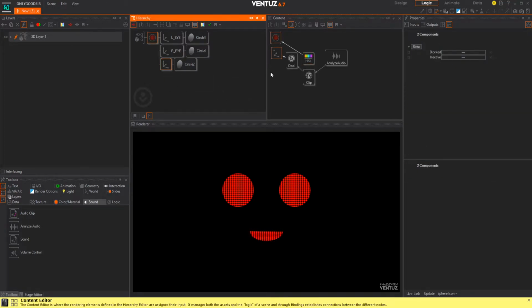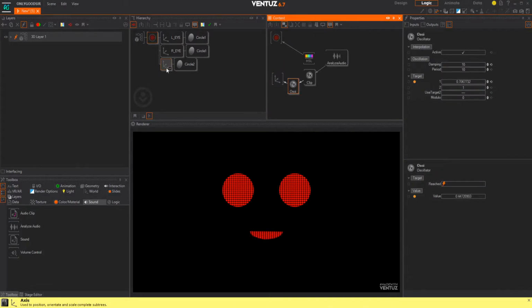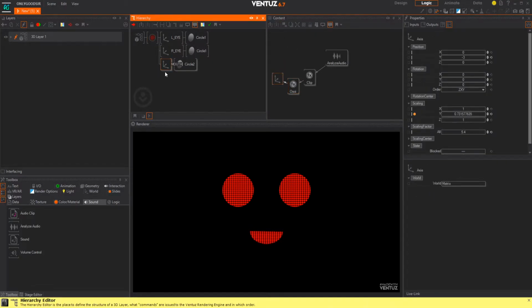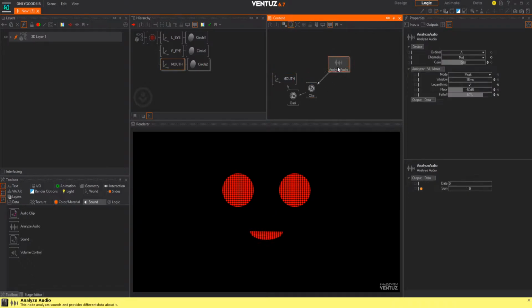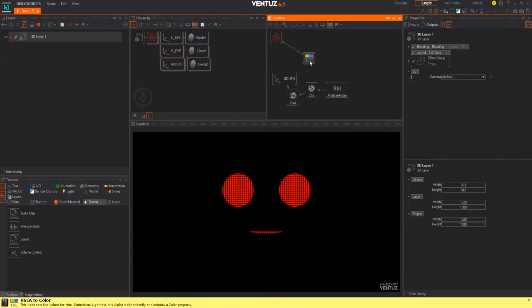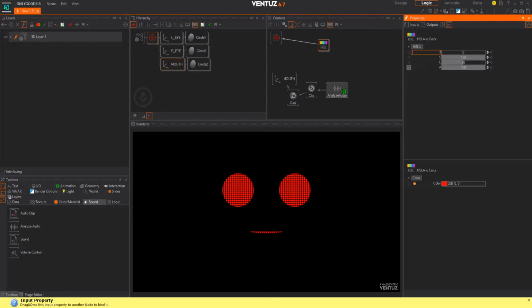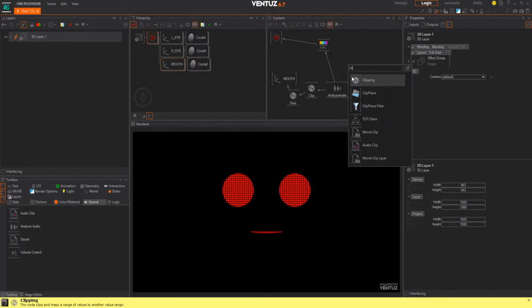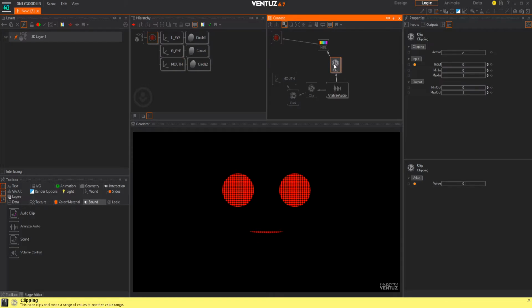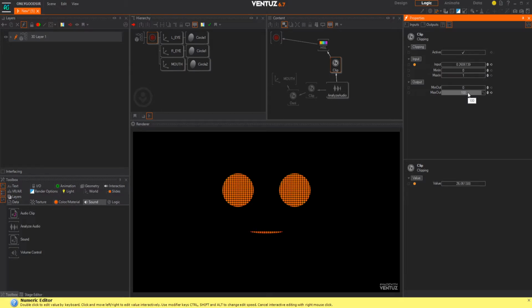Right. And we want to link it to this audio value. So if I shift and select that axis with the audio, I can rename this axis mouth as well, so I know that's the mouth. There. Take that HSV and link it to the audio. Now, nothing's happening. You can see because it's going from 0 to 1, so you need a clipping node in between. So we know the minimum and maximum is 0 to 1, but we want it to be 0 to 100. So as I talk, it starts to change colors.